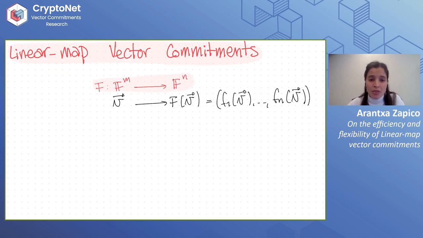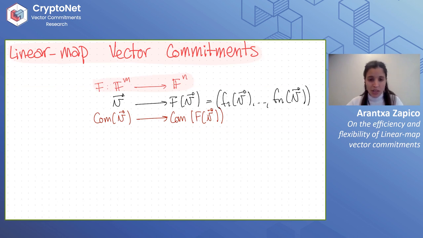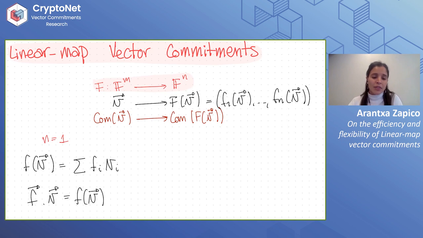What is a linear map vector commitment? It's a scheme where we can apply linear maps to our vector. These linear maps take as input a vector of size M and give a vector of size N. We want to start from a commitment to our vector B and get a commitment to the linear map applied to vector B. When N equals 1, these linear functions can be represented by vectors, and evaluating F in B is basically performing an inner product between the vector representing function F and our vector B.